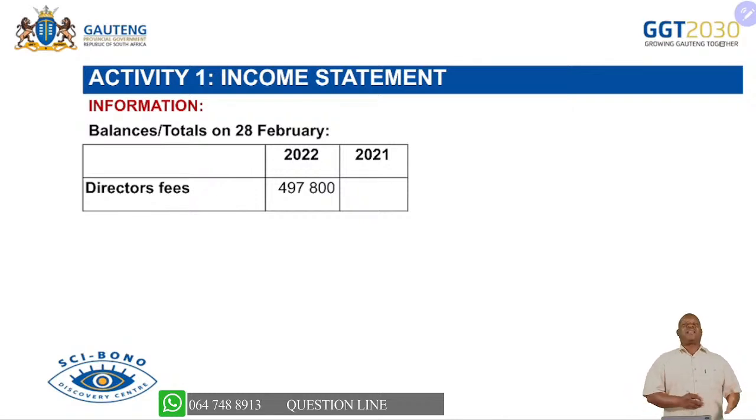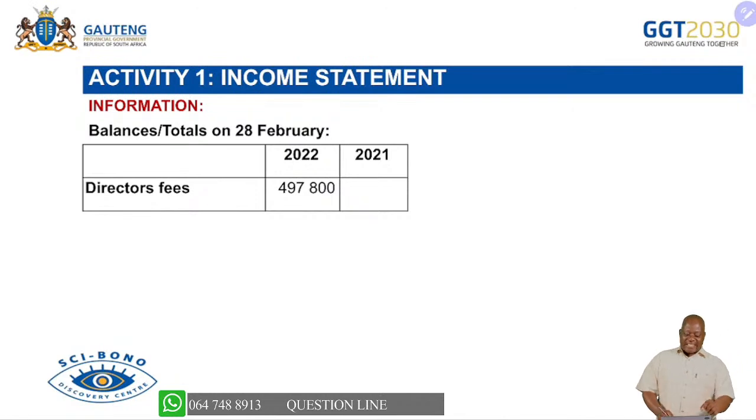And sometimes the number of directors can change. So we can start the year with 4 directors. During the year, another director resigns. We are left with 3. And then at the end of the year, we can even hire 2 more directors so that they are now 5. So we need to be careful. Usually, the directors are paid the same amount monthly. What changes is how many directors we have each month, or how many months this director was there, so that we can do the correct thing. Let's see this adjustment.